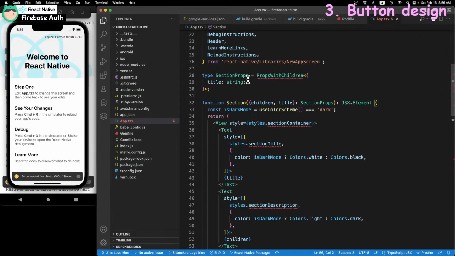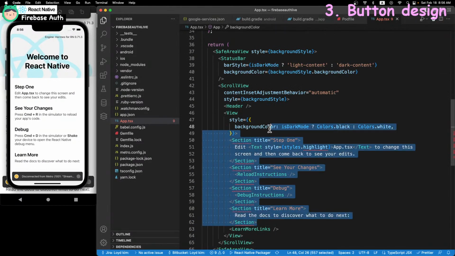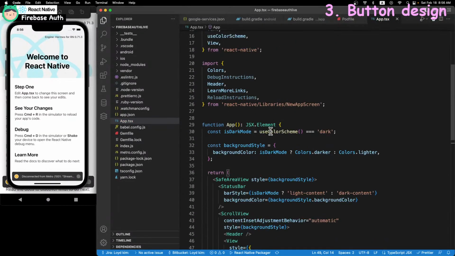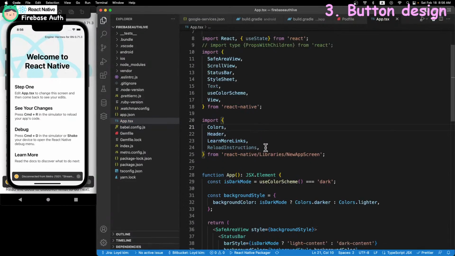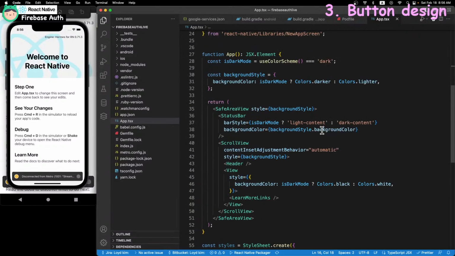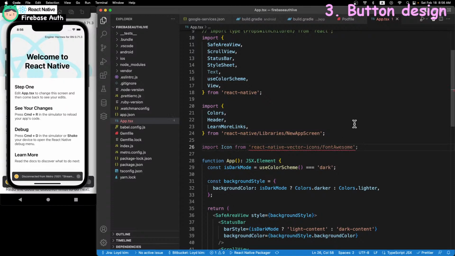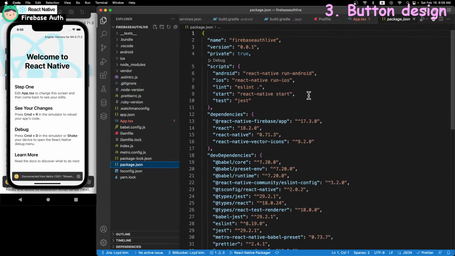I'm gonna use the section, and yeah, I will use it. And use that. I usually like to add only a button right now. So add this.